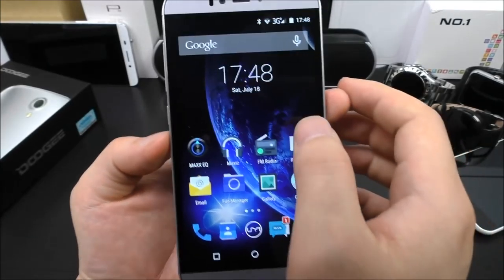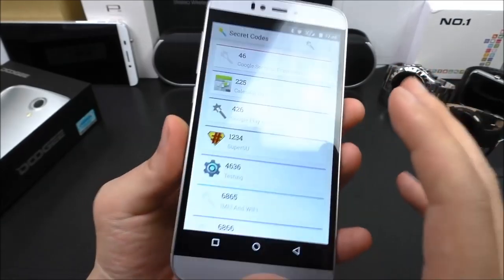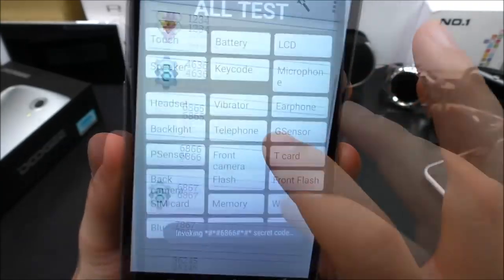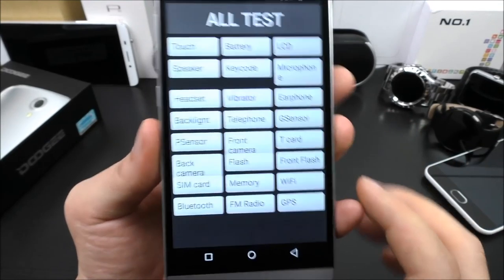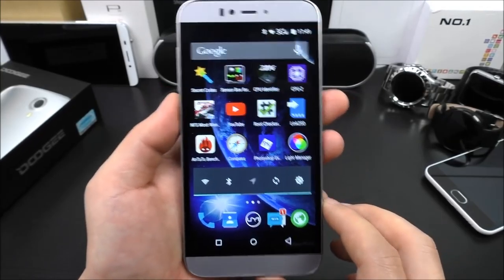And the vibration in the phone is actually okay. It's kind of hard, I would say. I can try to show you here in the testing app. Okay, let's try vibrator. So you can hear it here. So it's kind of strong and you really feel the whole phone vibrate.